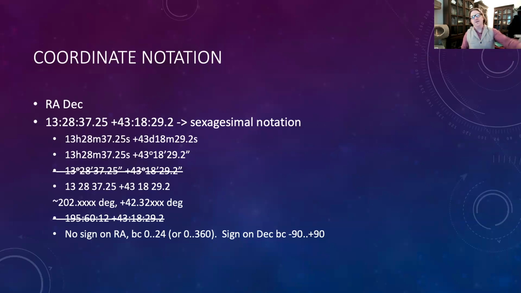These notations are something to keep in mind because depending on the catalog you're using or the code that you're writing, how it differentiates between these values within right ascension and declination can vary. Some catalogs you need the colon, other catalogs it's pretty free form, so long as it's in one of these particular formats.